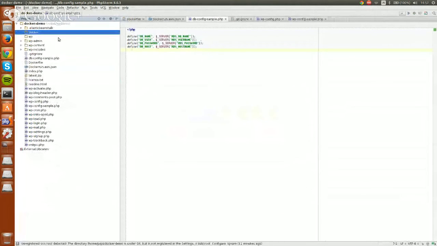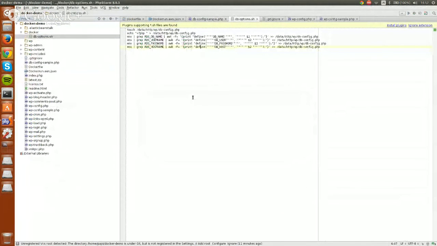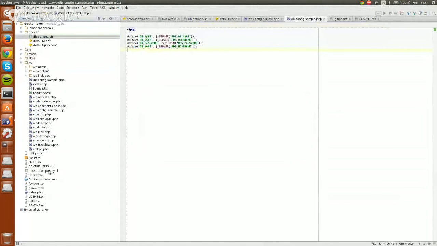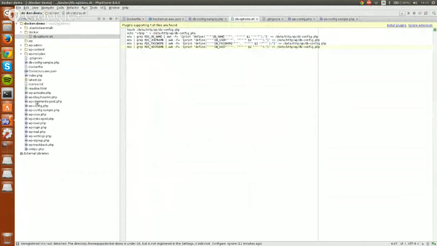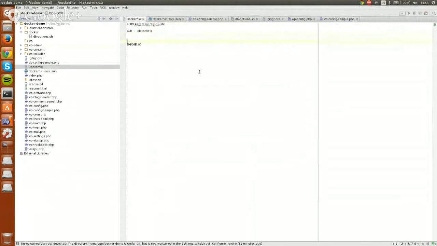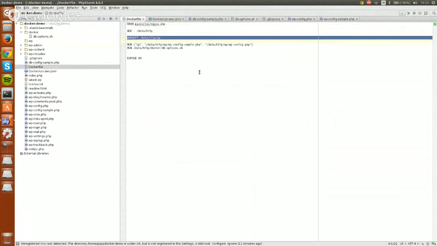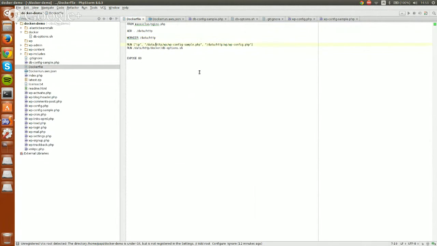And copy the script to the Docker side. What we need to do, we need to run the script, of course. So what I'm going to do is copy one file to the Docker file. We will directly change the directory where we are working now without the WP, because we have removed the directory there. We need to copy the WP config sample to the wp-config and run our simple script to grab all the necessary environment options to our DB script.